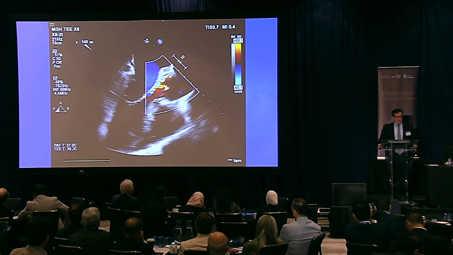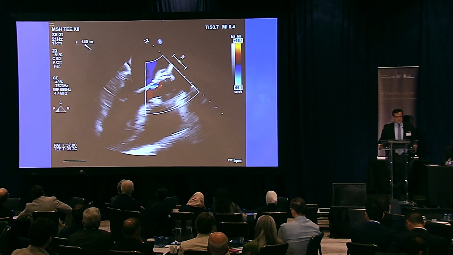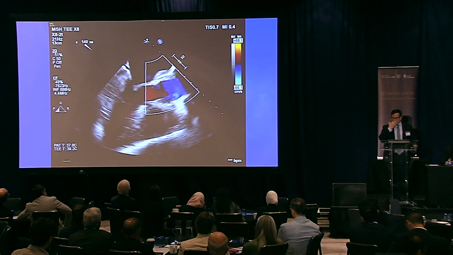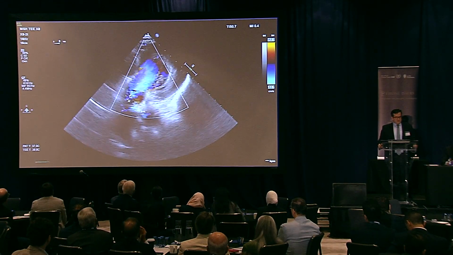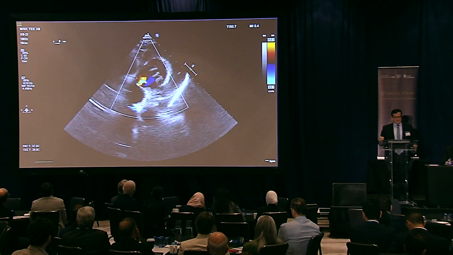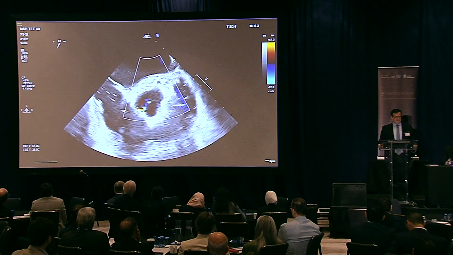You'll see here that we probably underestimated. Now, back in retrospect, it looks very obvious. You can see two separate jets, but for some reason, we really only fixated on the eccentric jet in the center here. And so that led us, here's a transgastric view, and you can see that it really is traveling deeply into it, so multiple reasons why we're concerned about this jet.